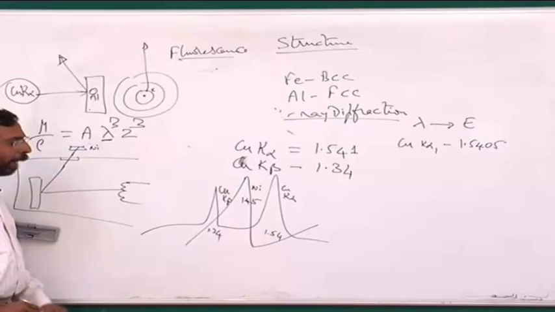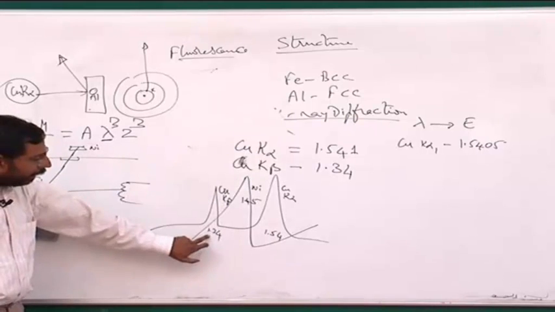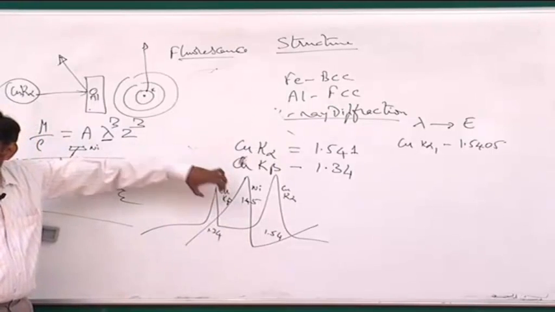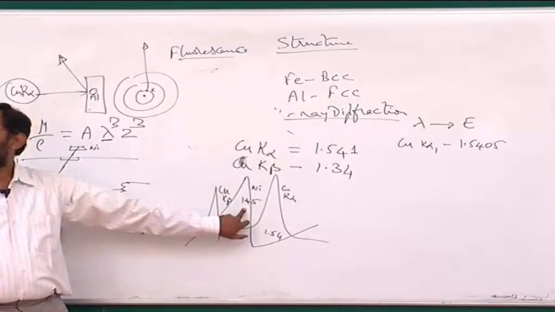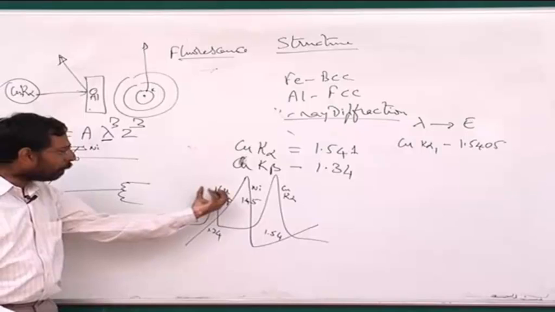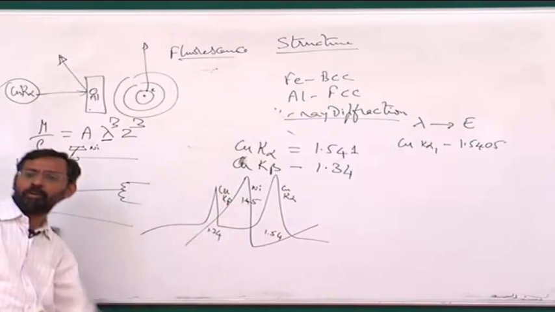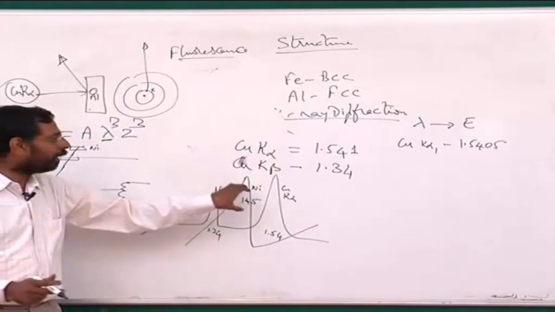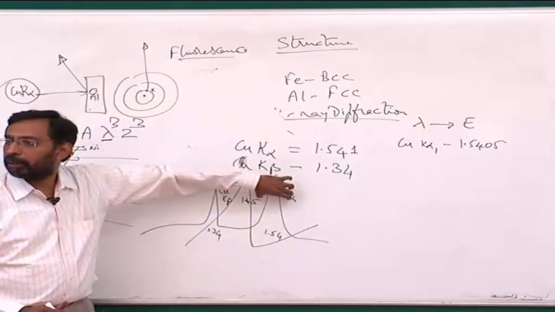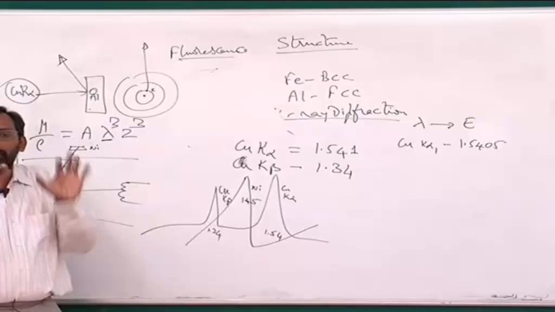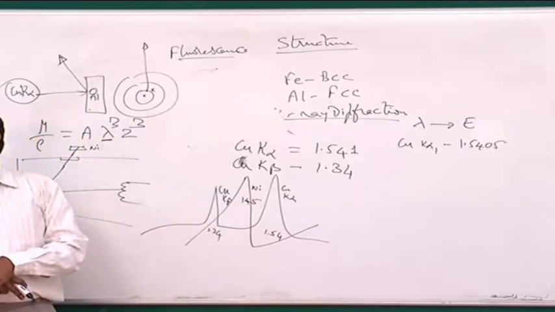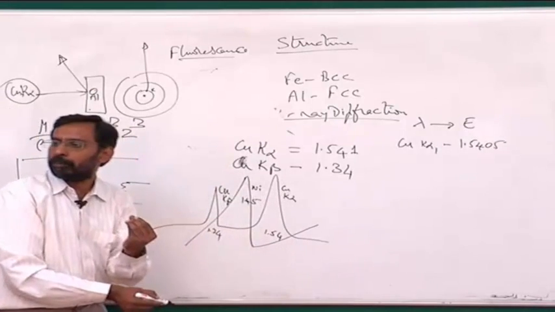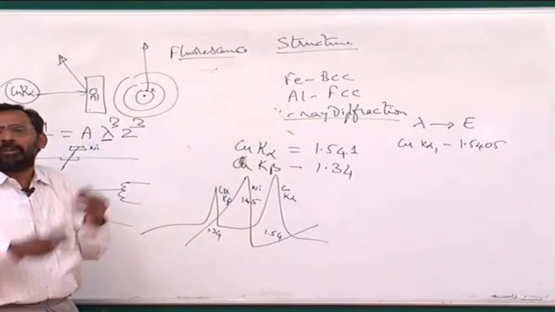If I put a nickel filter, what happens is copper K beta, the lambda is lower than the nickel KH. That means it has higher energy that is sufficient to knock off the electrons in the K shell of nickel. So as a result, this K beta gets absorbed by simply exciting K electrons from the nickel shell. Whereas for this, nothing happens to it, because its lambda is higher, the energy is lower, and it cannot knock off an electron from the K shell. Though there will be some absorption, because at any given energy there is a small absorption, it is not a characteristic absorption, it is only a general absorption.